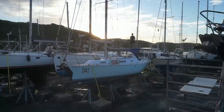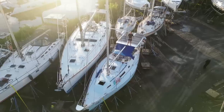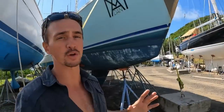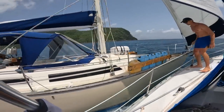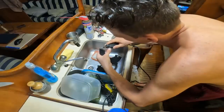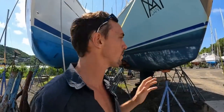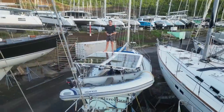Welcome to the boatyard. This is the place to bring your boat so you can work on it, repair it, and it keeps my boat much safer during hurricane season. In this video we're going to be taking a look at some of the damage that got done this last year and see what I can do about it and what things I'm just not going to worry about and keep sailing. For me, I want my boat to be moving and going, not sitting in a boatyard because it's not perfect. Perfection kills boats. Let's take a look.